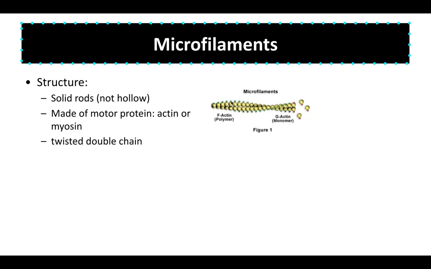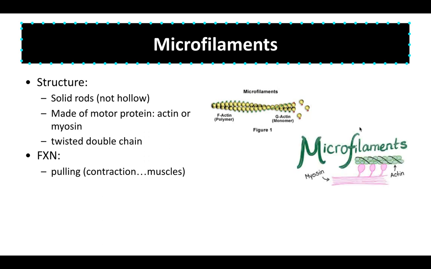So this right here is the actin microfilament, and you can see it looks like a double chain that's sort of twisted. Each one of these little beads is called an actin. It's a protein, an actin subunit, and then you link them all together to create the overall actin microfilament. What is the function? This is typically a contraction movement function specific to pulling. And if you think, well, pulling and contractions, that doesn't really make sense: when your muscles contract, they pull on your bones, and that allows your body to move.